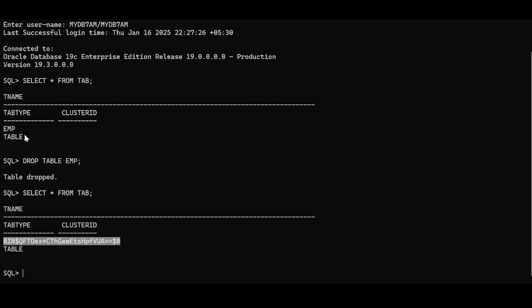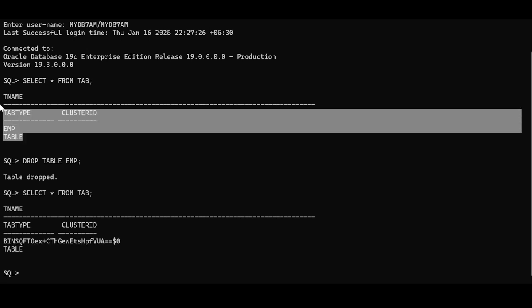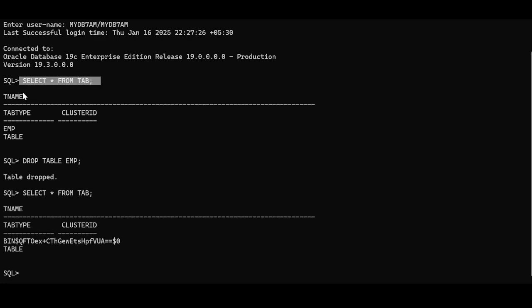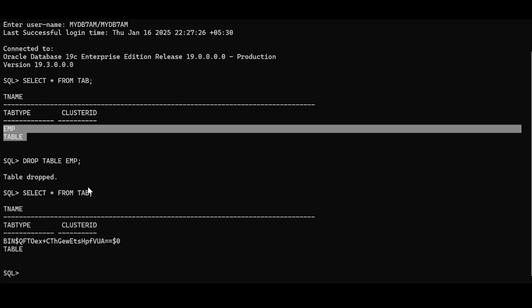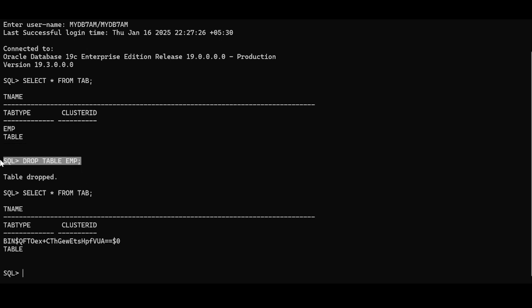Look at this. Earlier you were able to see the complete table name, EMP. But after performing the drop operation, you are able to see not the actual table name, but some other name. What does it really mean?